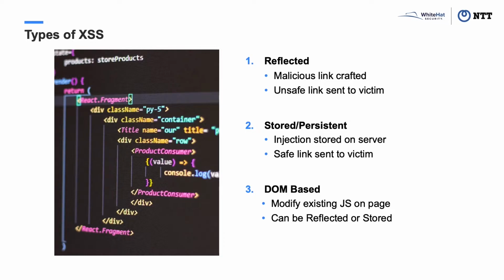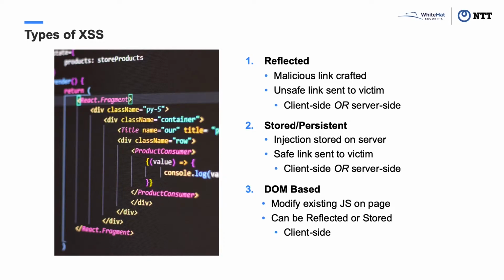And this attack is when the existing JavaScript on a page is manipulated in such a way that the exploit occurs entirely within the browser window of the victim's machine. DOM XSS is considered to be client-side, while reflected and stored can be either client-side or server-side. For today, we will only be looking at reflected and persistent XSS. DOM will be covered in the next webinar of the series.